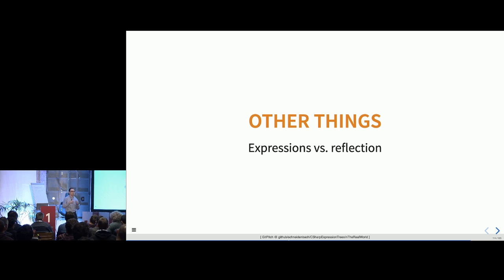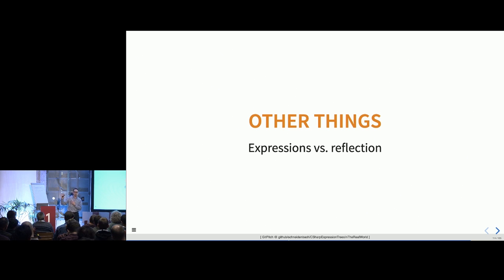Reflection can also be considered slow, if you're calling get value on some object, you pass in a property name and it gets the value. That's really slow, or at least that's what developers say. Expressions can speed that up because you can take that reflection and cache a delegate from using expressions. You can compile one in memory and then reuse it. And expressions, once they're compiled, are virtually as fast as a method that you would declare inline. So expressions can be really fast.